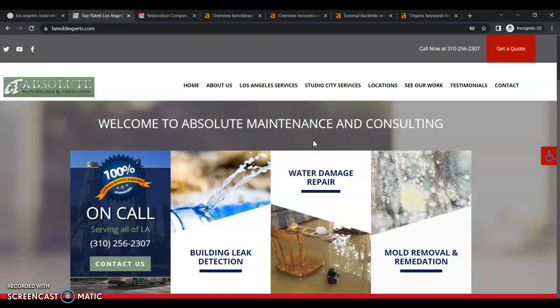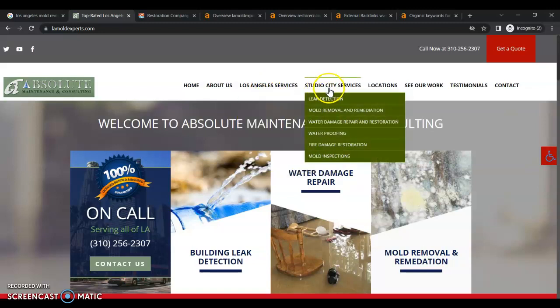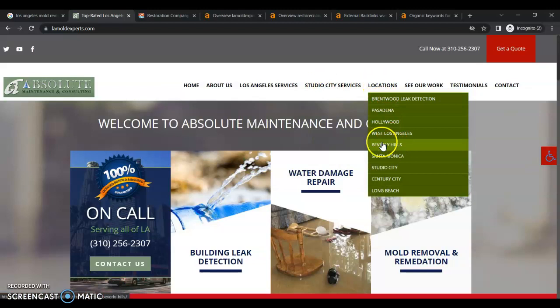and rank for. Those are going to be the actual words that your customers are searching for when they're looking for your services, when they have those basements flooding or fires or mold problems. The words that they're using to search are the words that you need to be using as your keywords, but for each of your locations. And so you need to make sure that you're using the right type of keyword strategy and that you're applying it to all of your pages and all of your locations.